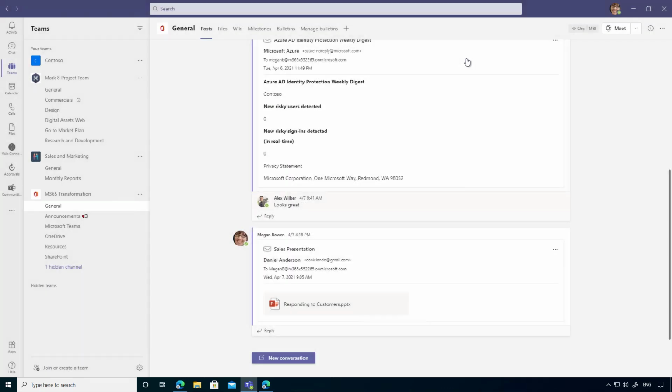Okay, so there we have it. Two new features for you, a new sharing experience for files inside chats. Now that's available also if you're in a meeting as well, we can do the same thing. And then also the notification style, we can now use the Windows native inbuilt notification system there too.